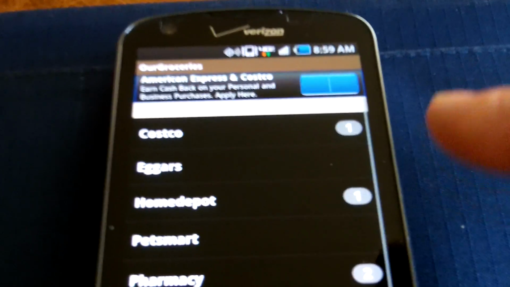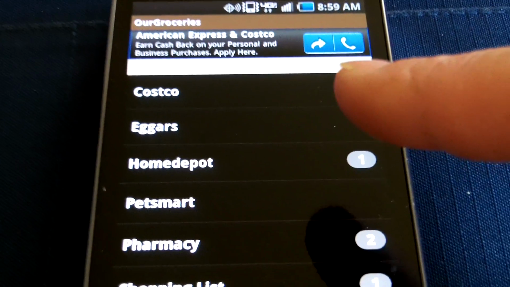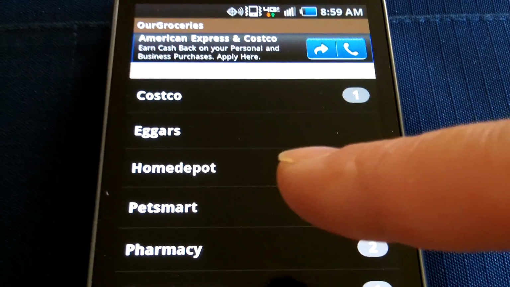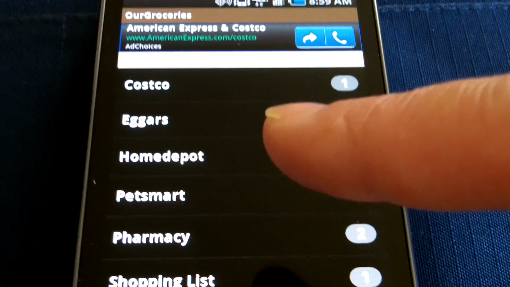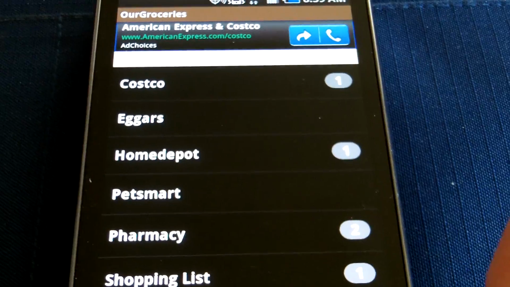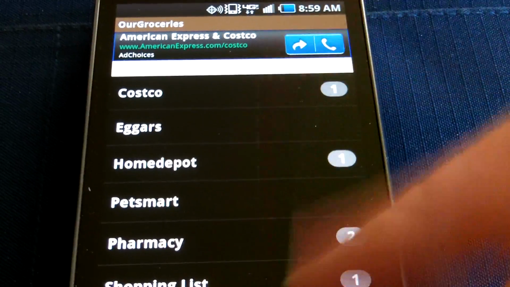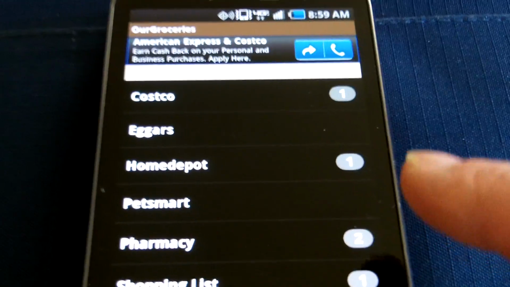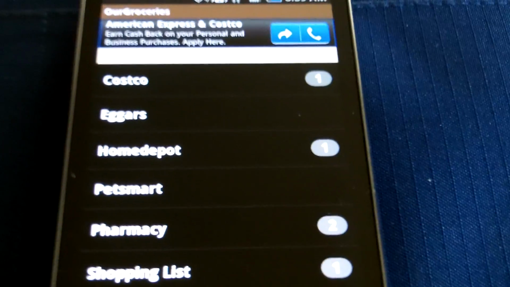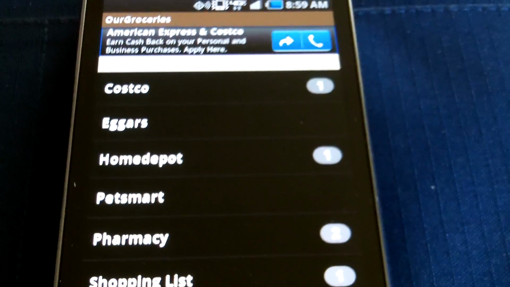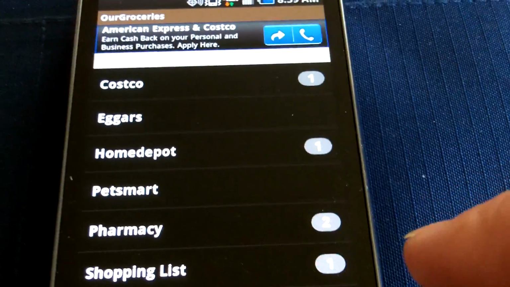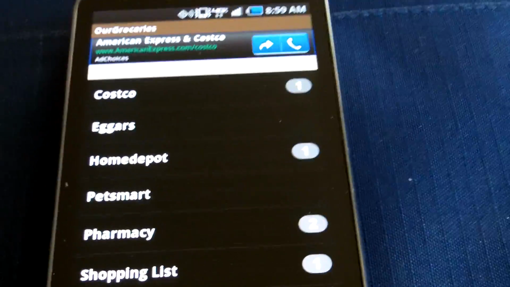So to do this, you just go on to the Our Groceries website and you create an account. And then it'll tell you how to actually link the phones to it. So you would just send out an invite to each of the phones and accept it. And if not, I can't remember if they give you a login, but I believe it's actually just sending out an invite. Any which way, you can have them for each of your phones, and that's a pretty cool thing.